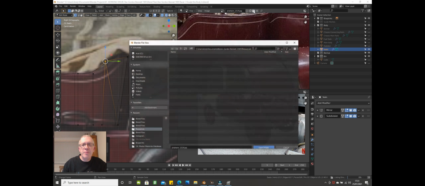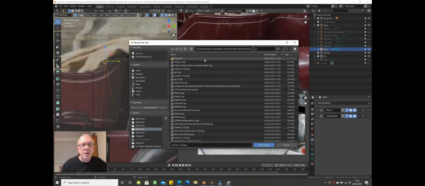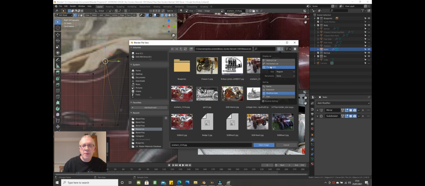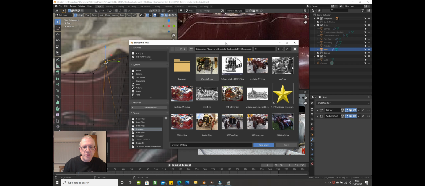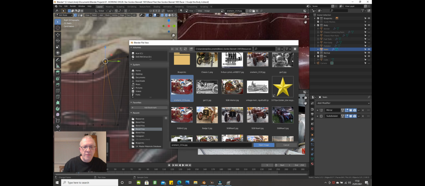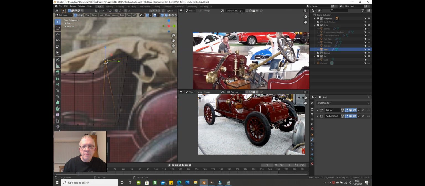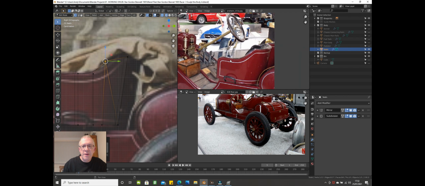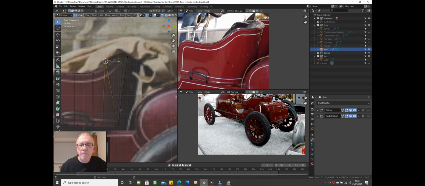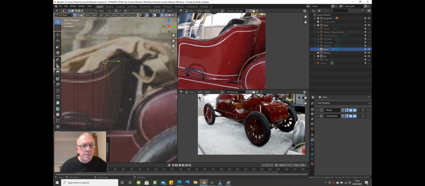So if I go into my reference images, and again, if you need to take screenshots, just do so of any of these. I'm doing right, some good detail there. So it goes pretty far back.